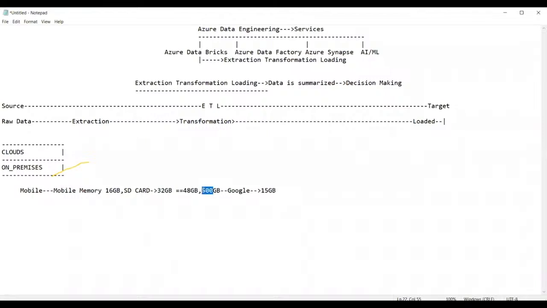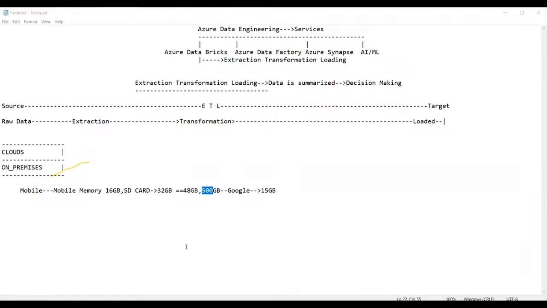500 GB. So now what do you have to do? Tell me now, guys. Please tell me. Did you get my question? What I mean to tell you? If you get the question, just simply say yes, or else I'll repeat the question once again.